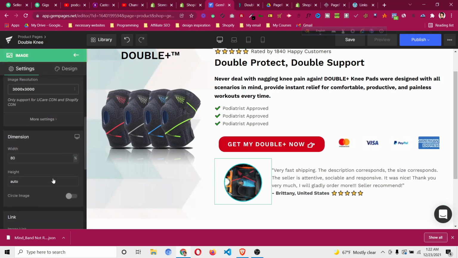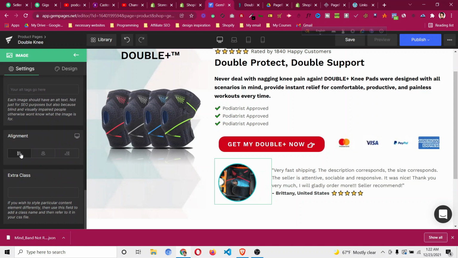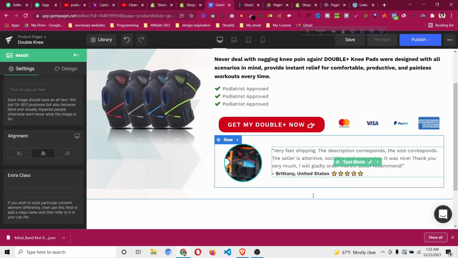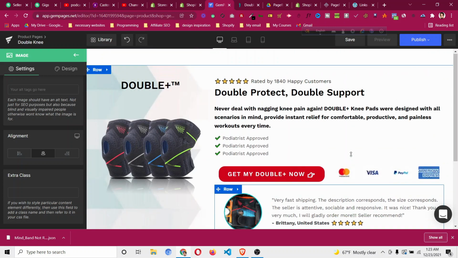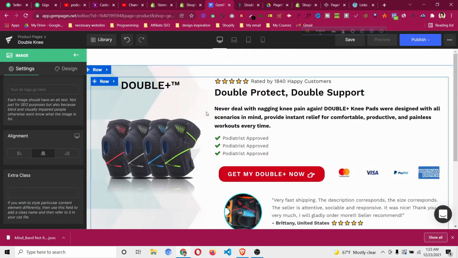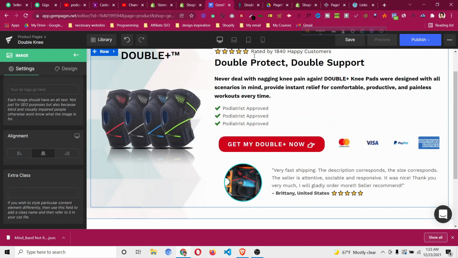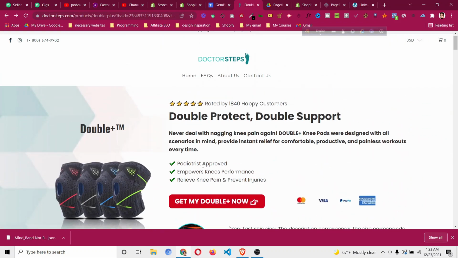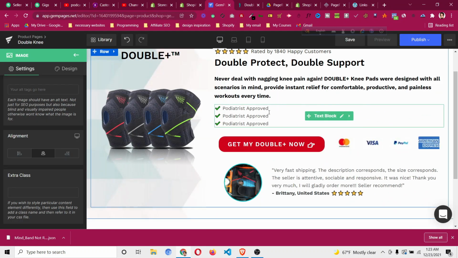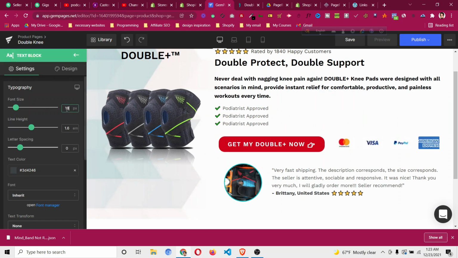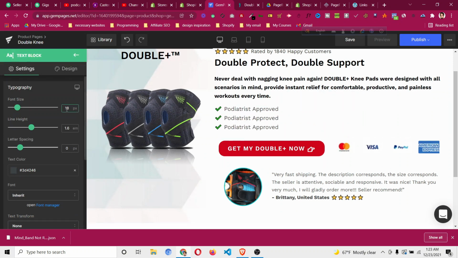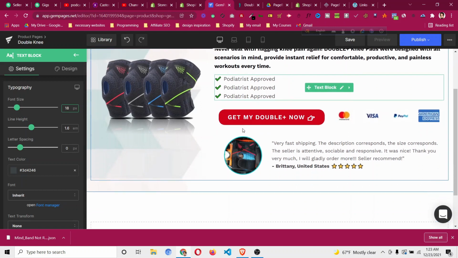For the image, you can just make it left, center, left align, anything you like. So this is looking perfect, and this is how it looks. The first section, as I said, I think this should be something larger, like anything between 18 or something like that. So this looks perfect.